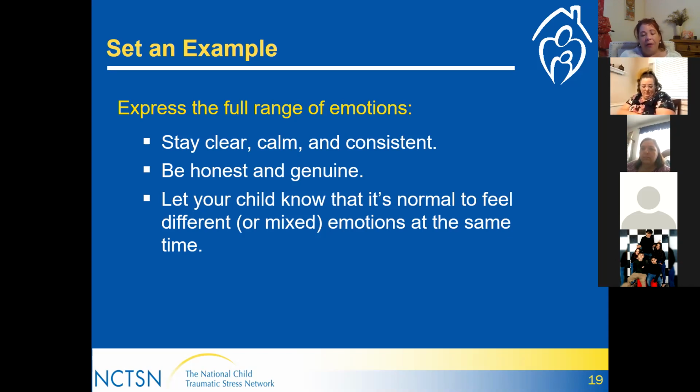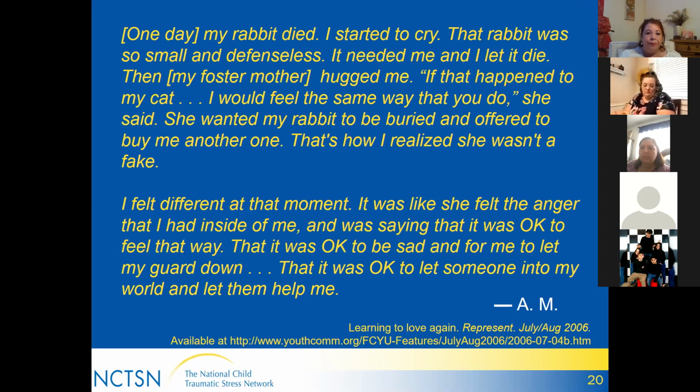When we go back to that example of AM swearing at her foster mom, when that foster mom is able to come back with love and consistency and understanding this is just the tip of the iceberg, not what's underneath it, then that's going to be able to show that girl how to handle those feelings. When she comes back at her instead with her own temper tantrum and with her own big loud feelings, that's going to show that little girl that adults can't handle these feelings either. And this is not a safe place for me to put my emotions, because she can't handle this little tip of the iceberg. How could she handle all that's underneath it? So making sure that we're really there as an example for these kids.